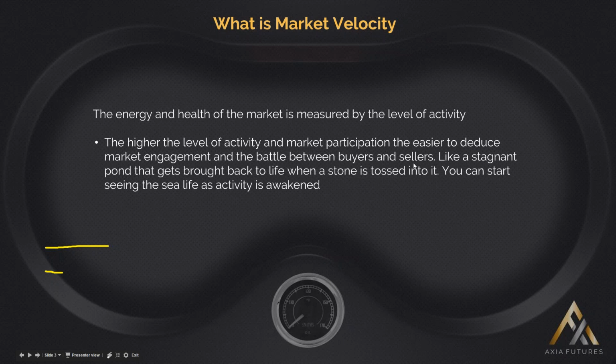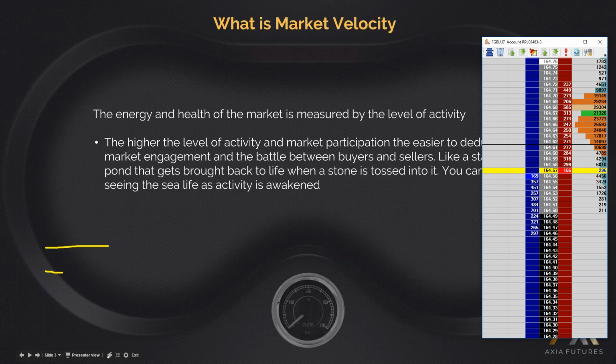And I associate that little stone being a data point or macro event, like the ECB central bank event today, which is the moment a little stone is dropped into the water and it starts rippling. You can start seeing the sea life below, or you can start seeing the buyers and the sellers below. You just need that trigger to awaken the market, to see where all the positions are caught.